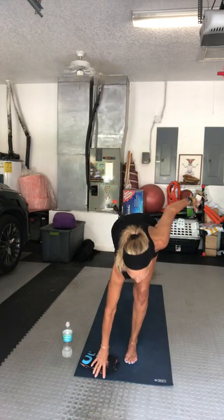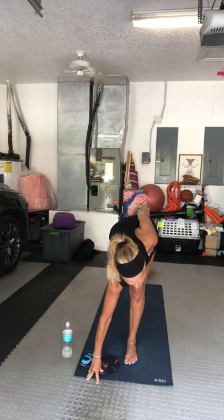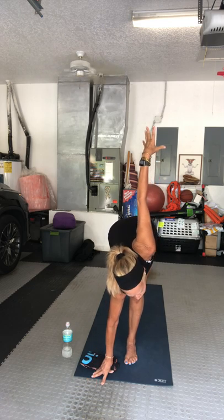And twist. Parivrtta Ardha Chandrasana. Any variation is good. So if you want to take a bind, you take a bind. Those of you who know me know this is my least favorite pose in yoga. Absolutely, because it's very challenging for me.